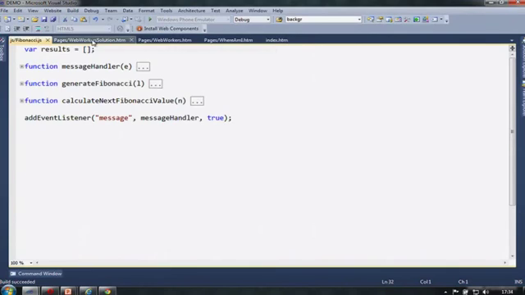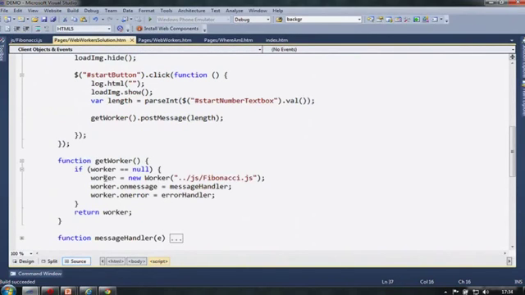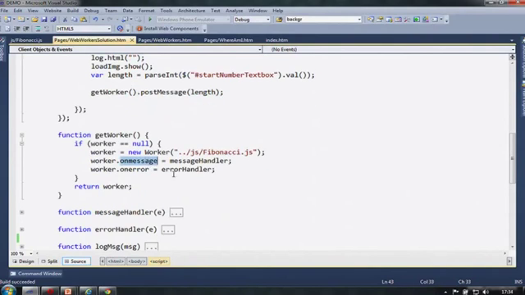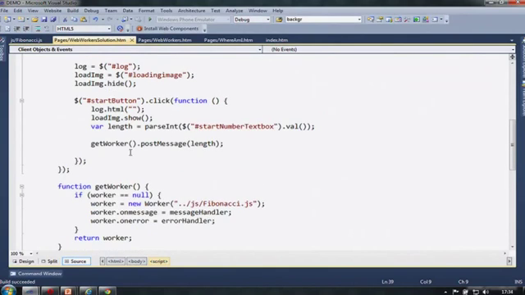But now, in the other page, I'm going to create a worker. I'm going to link to that Fibonacci file. From the moment that my worker is done, I'm going to call this method, message handler. When there is an error, I'm going to call the other method. The only thing that I need to do to get this worker ready is call the postMessage method.